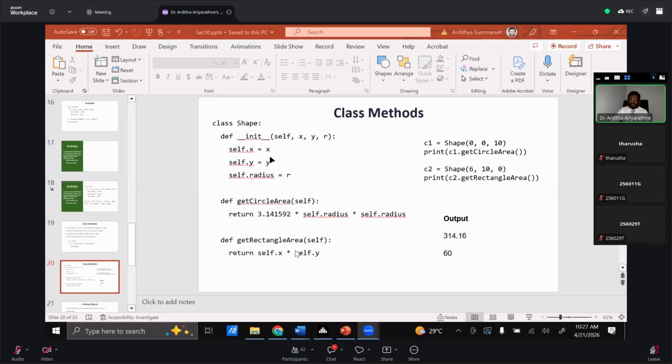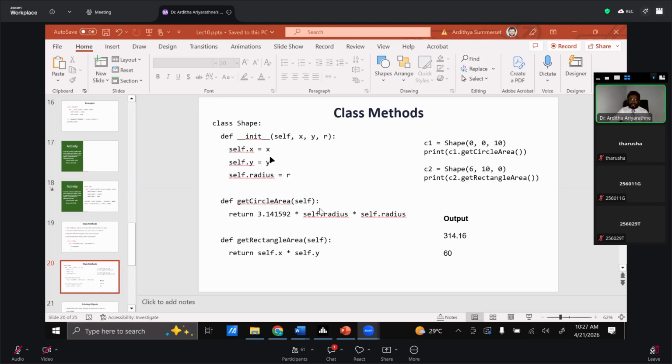Inside the function, if we are using an attribute, we have to mention whether the attribute is in the same class or in a different class. I told you in advanced programming we can access attributes in different classes also, but in this function we are using the attributes which belong to the same class.